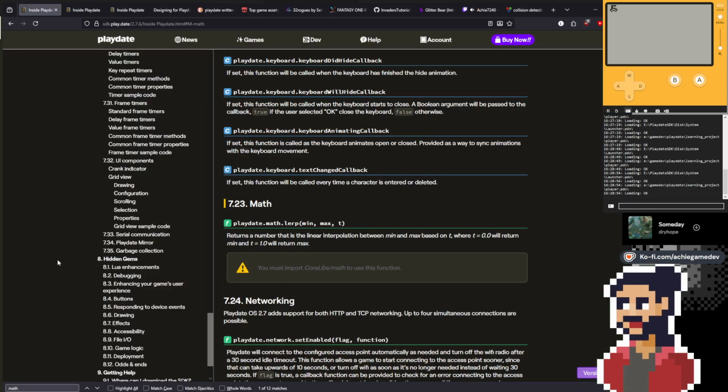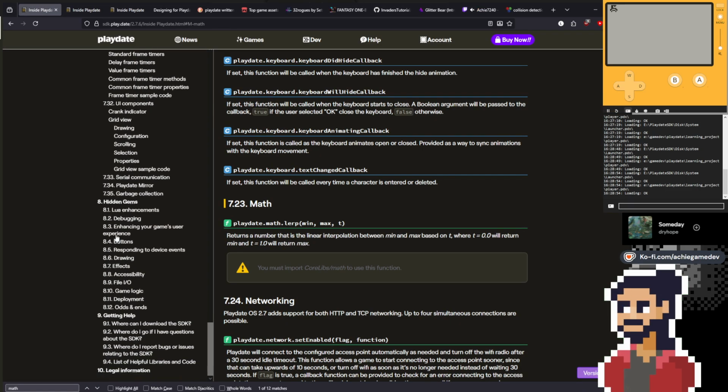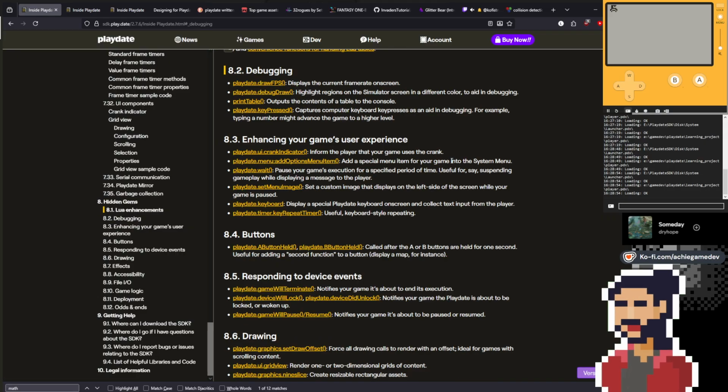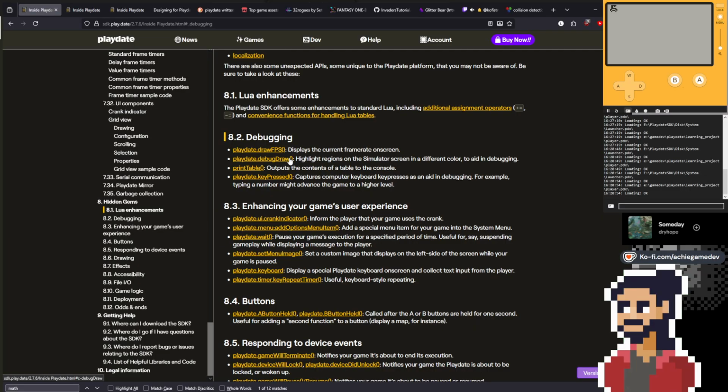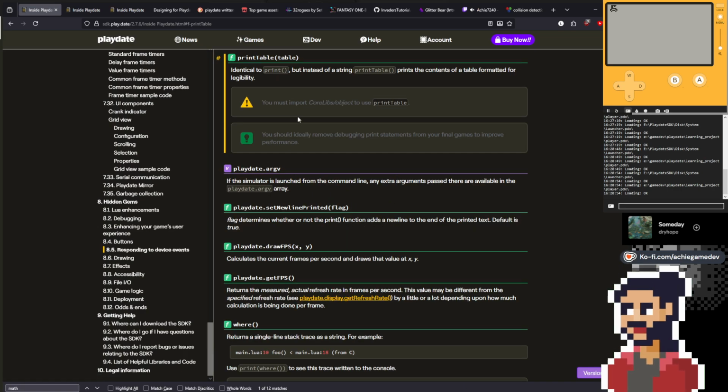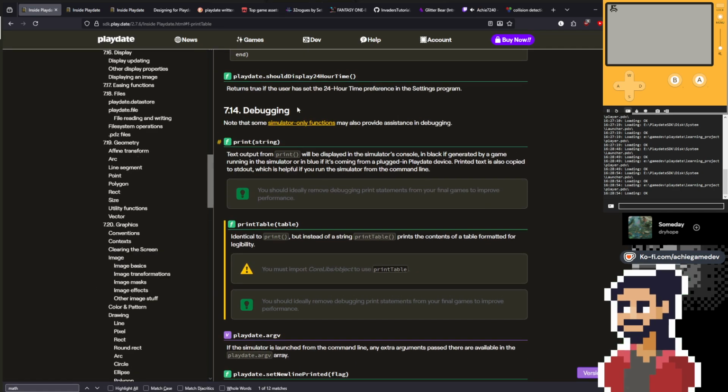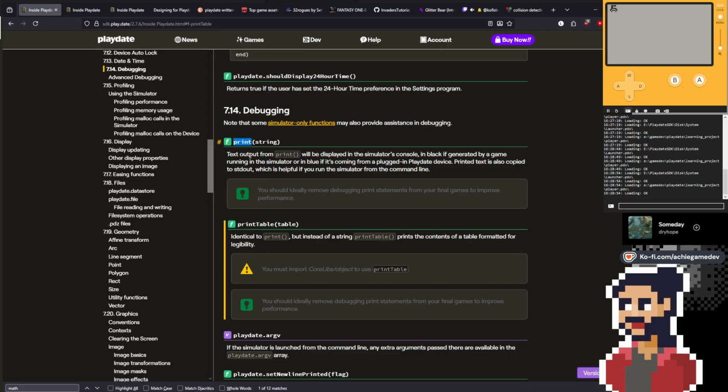Let me quickly look into debugging. This is what I wanted to look into. How can I... outputs the content of a table, but what if I don't want to? There is a print.